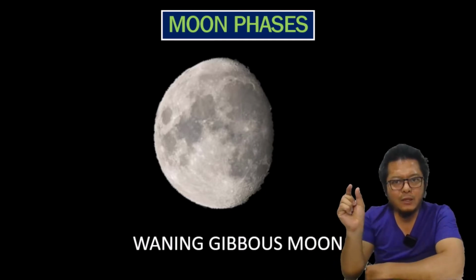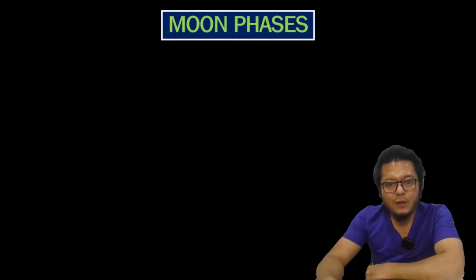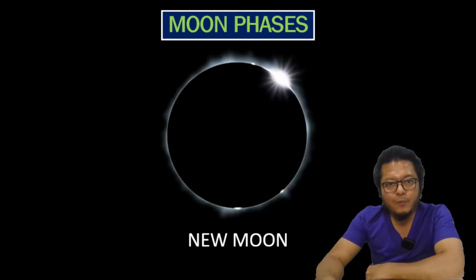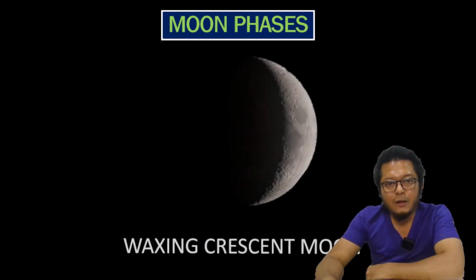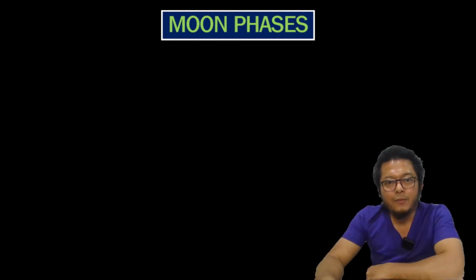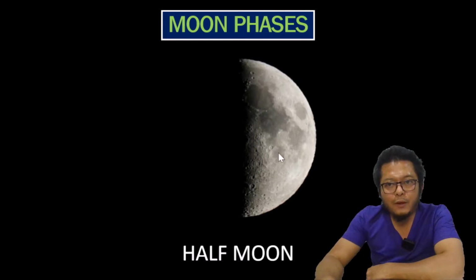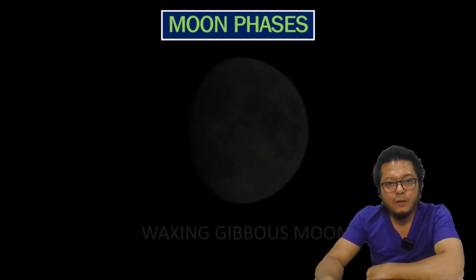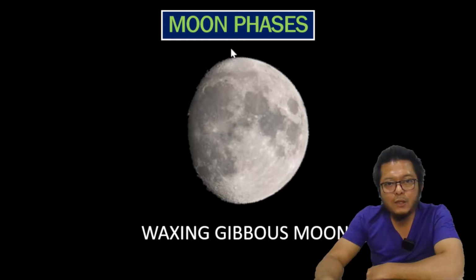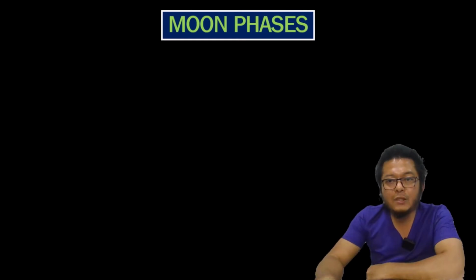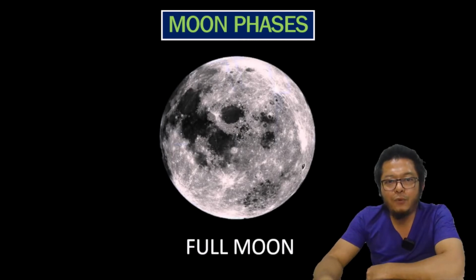So the first, you start with nothing, and then more, a little light over here, and dark over here, and then more light over here, and still dark. Half of this is still dark, and even more light we can see the moon, and some parts are quite dark here. This is what we see actually. And full moon, we can see the whole round of the moon.